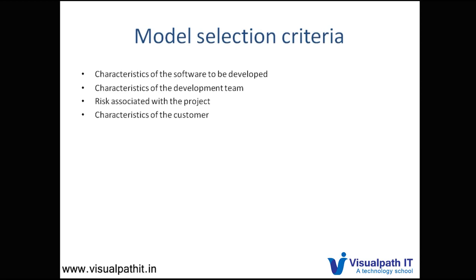And finally, the characteristics of the customer, like how much they are going to be involved. If they are going to be involved, they are fully available, then we can go for the RAD model, we can go for the agile model. But if their interaction is less, then we can go for the waterfall model.